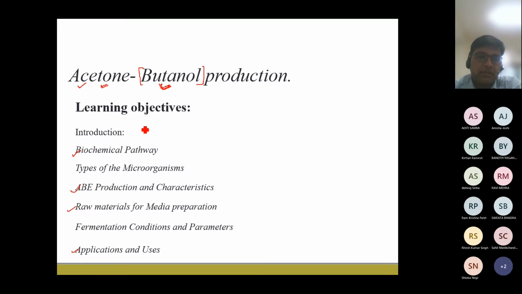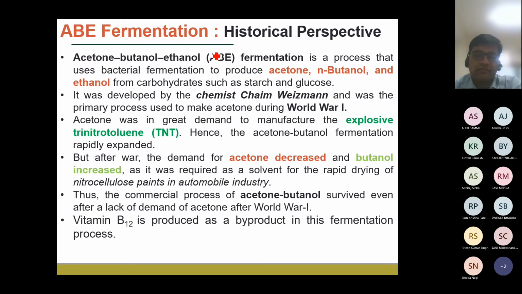So let us look into the historical perspective, like we have seen in the case of the baker's yeast. Earlier we have seen that the production of the baker's yeast or the ethanol, for example, for use in the beverage applications, has been done for the last several centuries. People generally used to combine the two processes and carry out the fermentation. But we found out that there are several disadvantages.